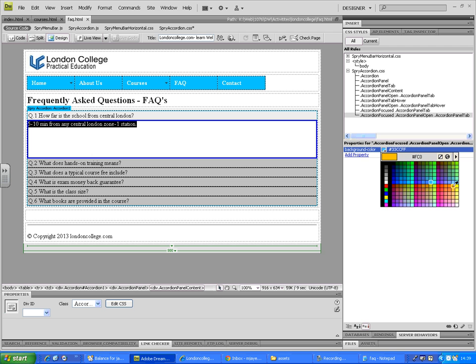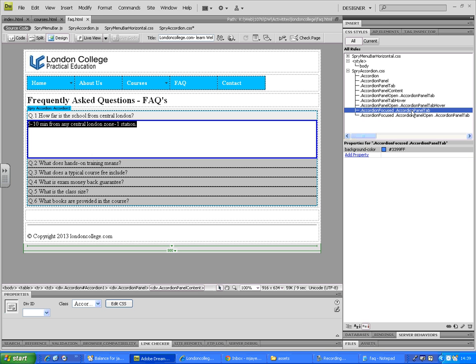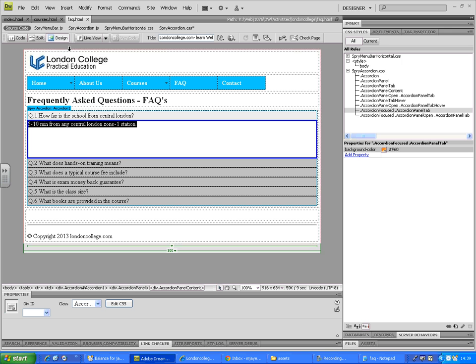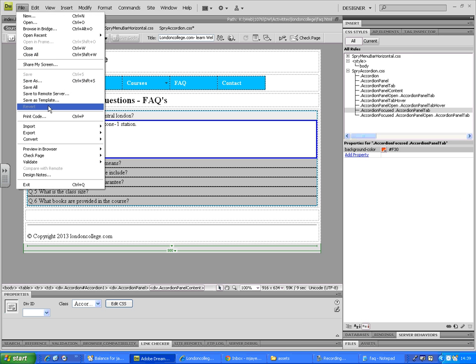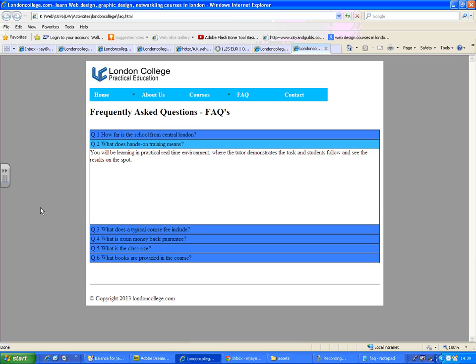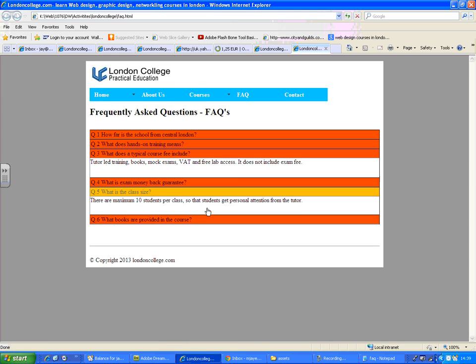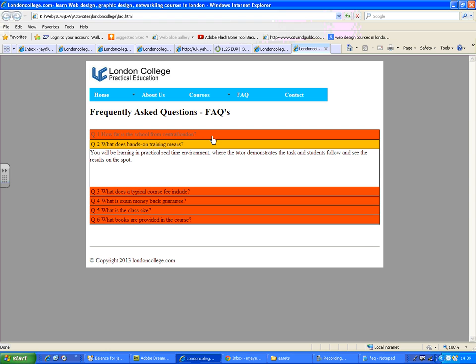So I can keep it, let's say, orange, dark orange. Save all. So you can modify as much as you want and tweak it for your websites.